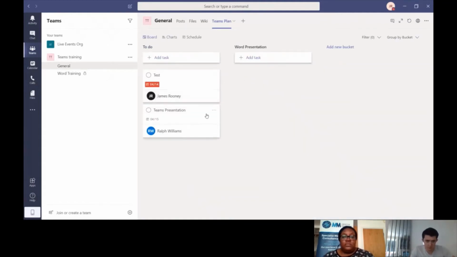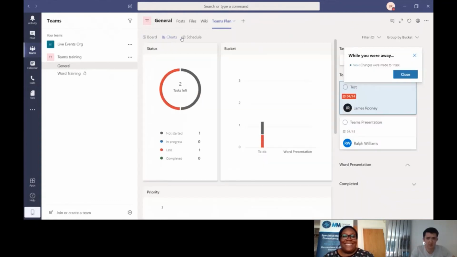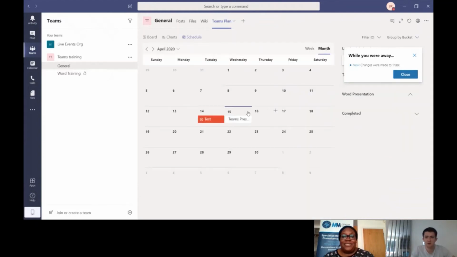So I've just assigned myself a task, and straight away you can see that it's late. If you look at that chart, it's now late, and on the schedule it's now red.